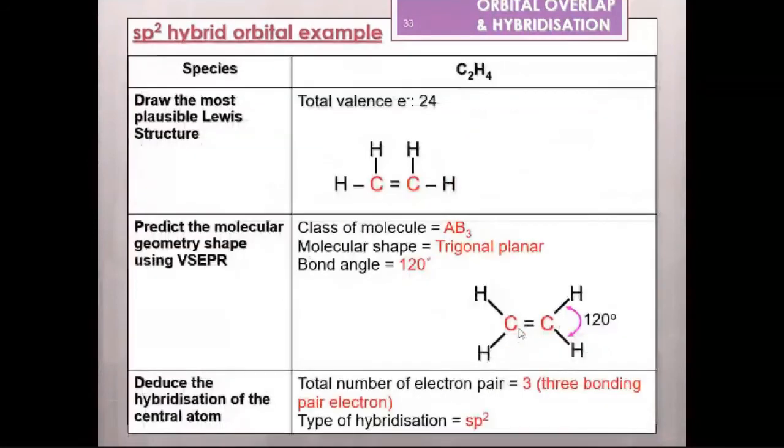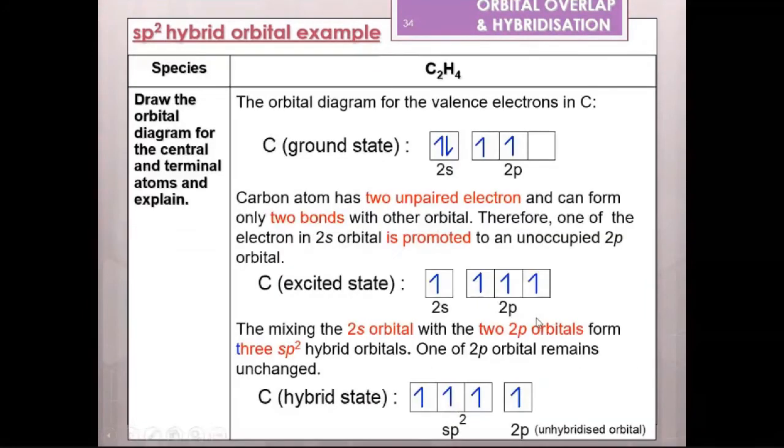Okay, so when you draw this, you must allocate one orbital for the pi as well. So that's why in this case, I need 3 for sigma, 1 for pi. That's why 1, 2, 3 hybrid become sp2 because 3 bonding. Another one is the 2p unhybridized orbital for pi bond. Jot down. This 1, 2, 3 trigonal planar sp2. This one is for the pi unhybridized orbital.